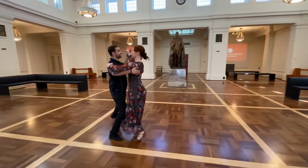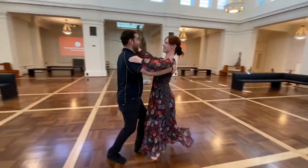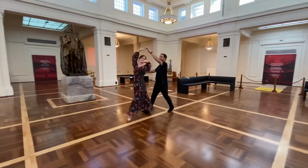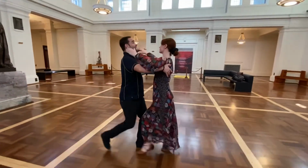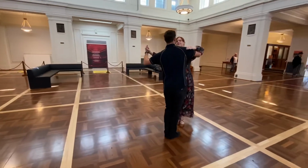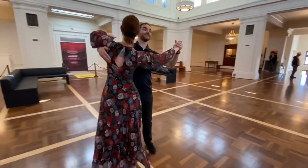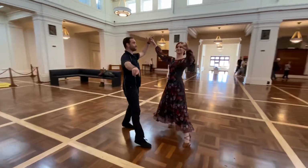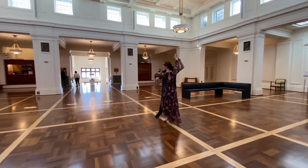Basic. Normal turn. Okay, finish that. Now we do our change step. Right box with an inside turn. Forward change step. Basic. Underarm turn. Finish that box. Right box. Inside turn. Change step, left box. Left turn. Forward change step. Right box with a turn.